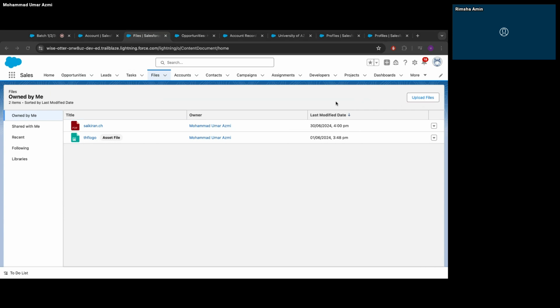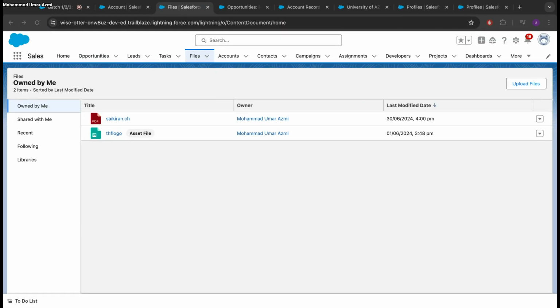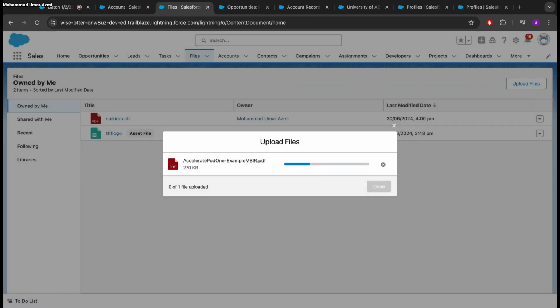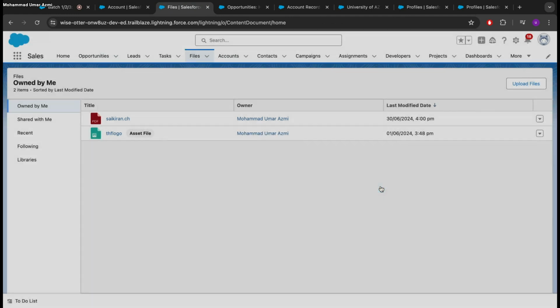So I'll upload a random file over here as a reference. I went to the files tab and clicked on files, and there's an option called upload files. So you upload the files into the system.